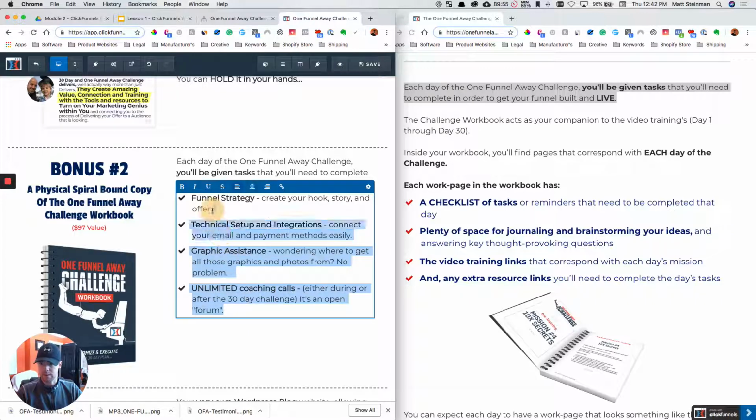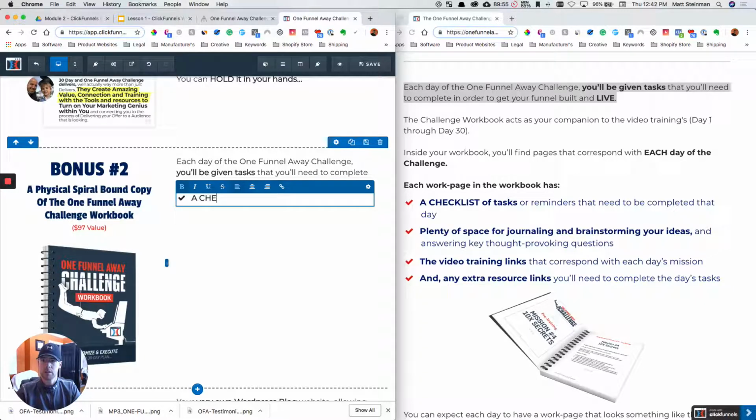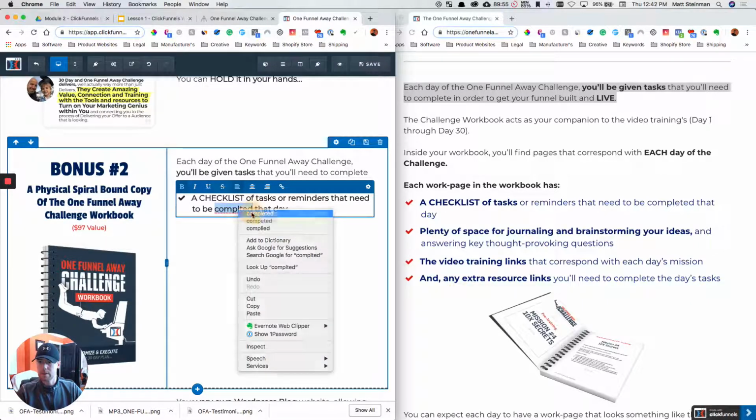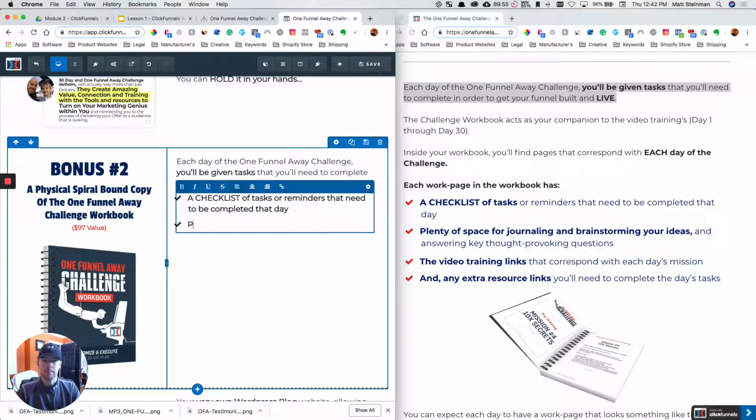Okay, so now I have to type all this stuff out, and you guys can fast forward if you want. A checklist of tasks or reminders that need to be completed that day. Nobody ever said I was a perfect typer. To be completed that day. Okay. So I don't want the rest of this bolded. Let's unbold it. Plenty of space for journaling and brainstorming your ideas. And then since I don't want this bold, I'm just gonna hit Command B. It'll turn off bold. I think it's Control B on Windows, but I'm on a Mac, so.